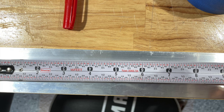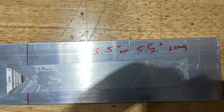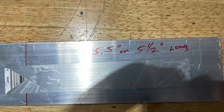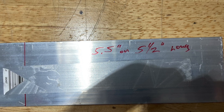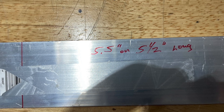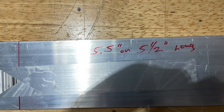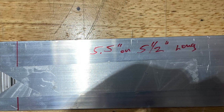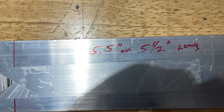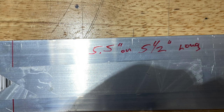So anyhow, on this, I'm going to make it about 3.5 inches long. Okay, so you got about 5.5 inches long. I decided to make it, I tried out an inch above the tank. It was okay, but no, this is more suitable for what I'm using it for. And I'm using the two ends of the bar stock because they're going to be pretty square. You may have to do a little bit of filing with a file to get it square, but you can use a square to square them up after you file it.